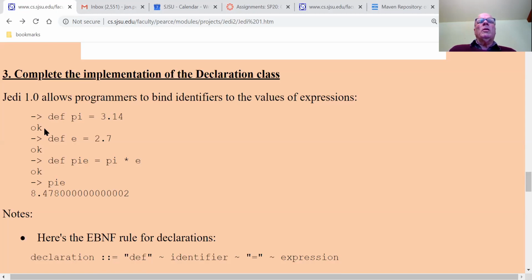You wouldn't want to return the value of the thing defined, like in some languages, such as C. I don't like that because it encourages programmers to use that. They might say something like 3 plus define pi equals 3.14, and that's really confusing code, and we should discourage Jedi programmers from doing that sort of thing.